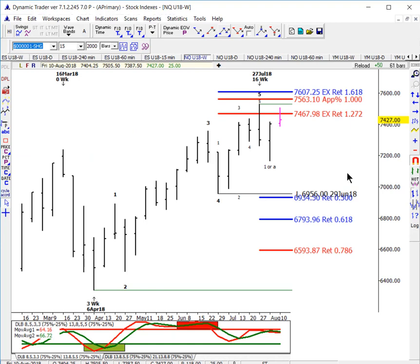Here's our Nasdaq weekly, and again, from the April low, this is just 1, 2, 3, 4, 5. The ideal textbook wave 5, where 5 subdivided into 5. Again, ideal textbook pattern analysis right into the broad range for the end of wave 5. That's a pretty broad range, but on the daily data we narrowed it down to a much narrower range.